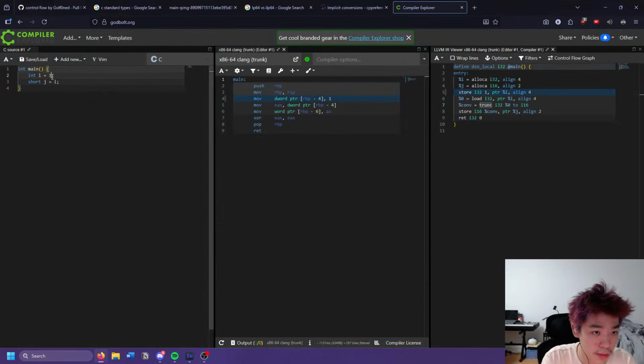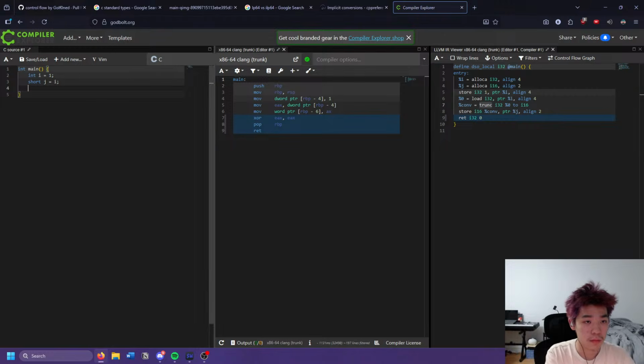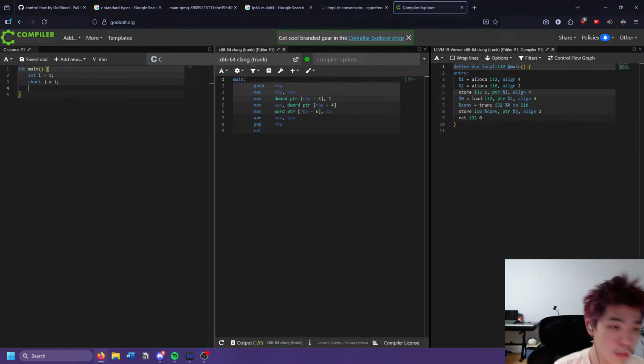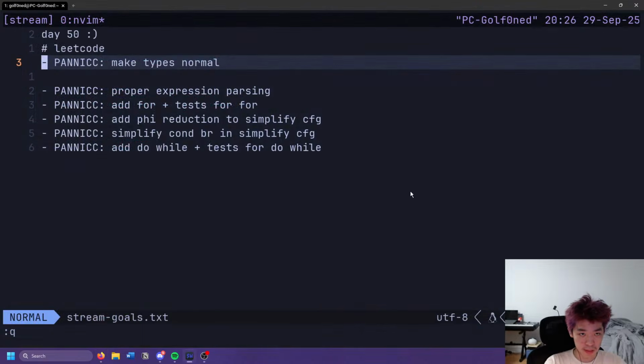So, how do we parse types again? Is there a fixed way to parse types, or? Right, let's write out this logic somewhere.